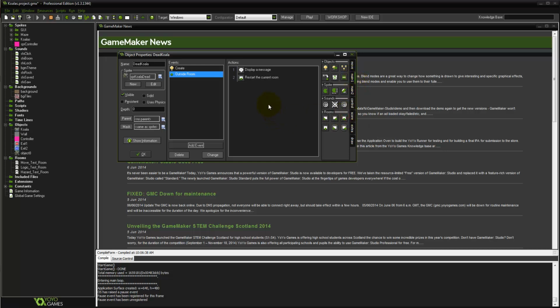So that way the player can try that room again. We don't need to take the player all the way back. Again, that would be very frustrating for the player in this case. This is a puzzle game. Generally speaking, you don't force players to go all the way back to the first puzzle that they've already solved if they fail the 4th puzzle. You let them continue to work at the 4th puzzle until they solve it. So we want to restart the room, not go all the way back to the main menu. So that gives us our dead koala.